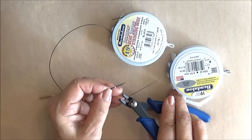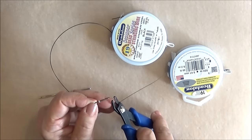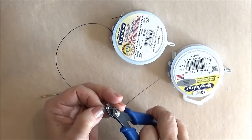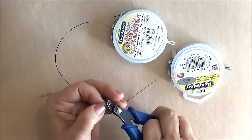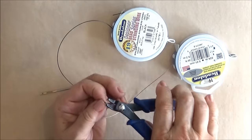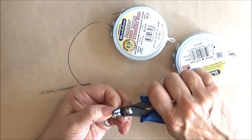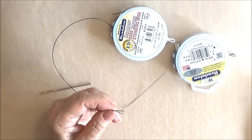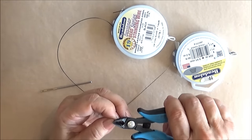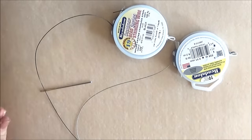Now, I put my crimp on just about here. I get my pair of crimping pliers and I apply them where it's got the little wavy part, which is the second part on the crimpers. That squeezes it and makes a tiny fold. Then I go up to the top part of the crimpers and I just squish it again. Not too hard, you don't have to go mad, we're not rounding up cattle here. We don't need that strength, thank the Lord.